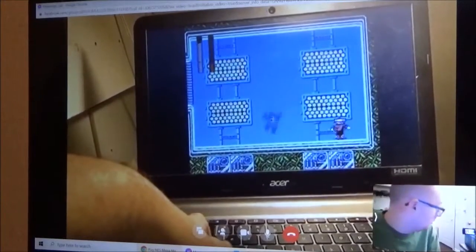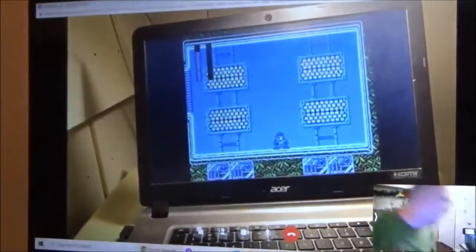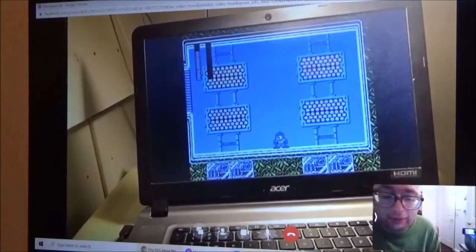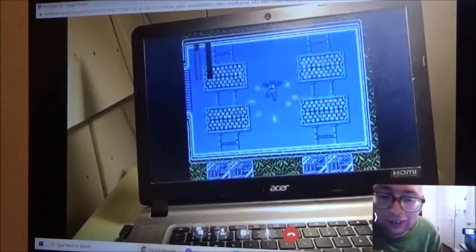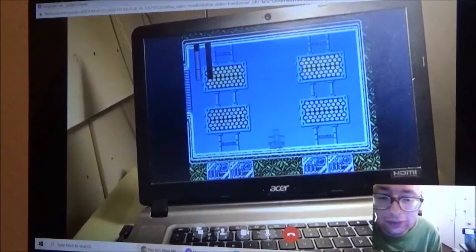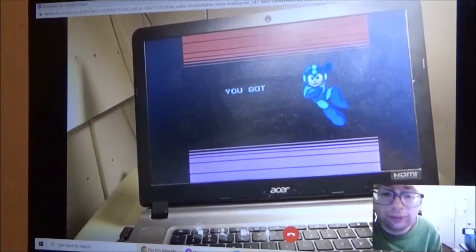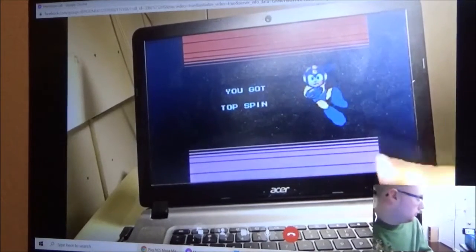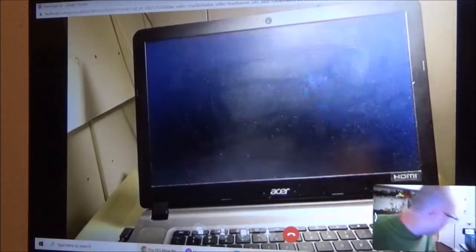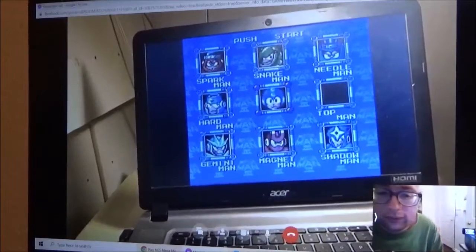Yeah, you gotta be careful with Top Man. Yep, gotta be careful with Top Man. Yeah, always don't get too close to Top Man, because otherwise you're gonna take massive damage. Like I see right there. Ooh. Yeah, once you beat Top Man, Mega Man's gonna jump to the center and get the power. And then you get a special weapon once you beat him. It requires a top spin. Wow. Yeah. There you go. Now wow. Yeah.